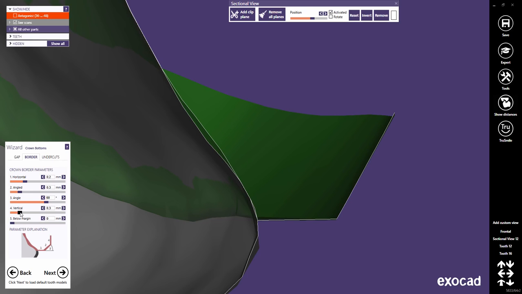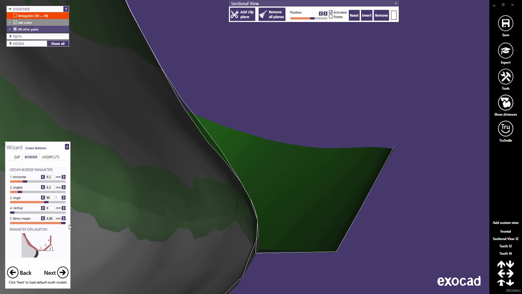Vertical defines an additional vertical border. Commonly, this value is also set to 0. Below margin defines an absolute offset for all the drawn margin points in the insertion direction.